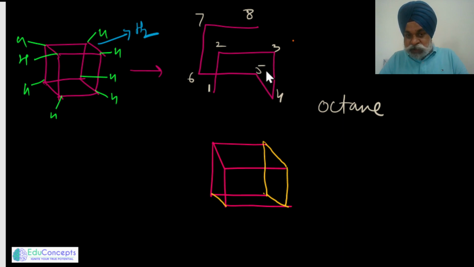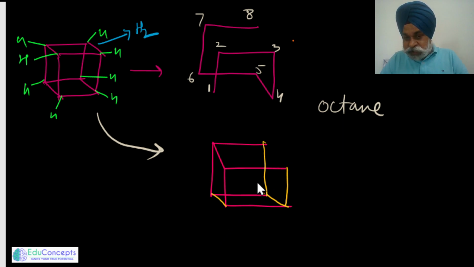Alkane. You have just made the alkane. But some other person can break the bonds like this also. You have the liberty of doing that, because you have to break 5 bonds out of it. You have to add 5 molecules of hydrogen into it. So somebody else can do it like this also.